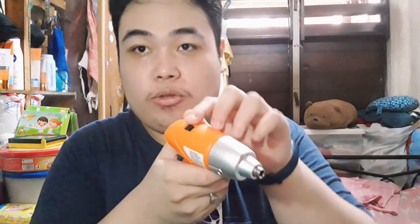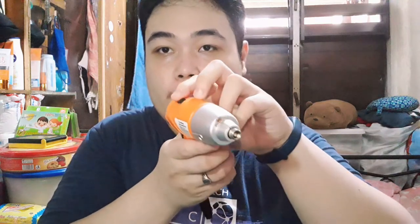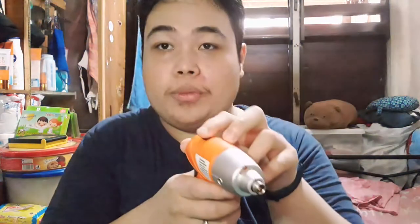On the top, I have to put this case first. I'm sorry, I've been holding it too long. On the top, you have here your flashlight, and this is your switch. Here is where you place your different types of screws, Allen's, drills. It's magnetic, so don't worry, it won't fall off. Then the switch for the flashlight here is on top. There you go. It's not that bright, but still usable.